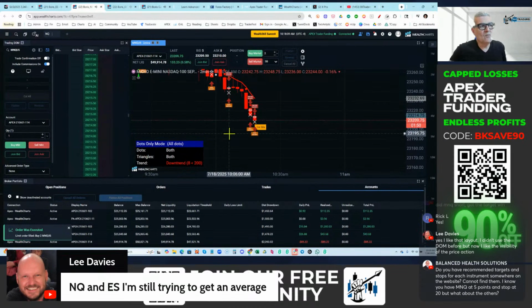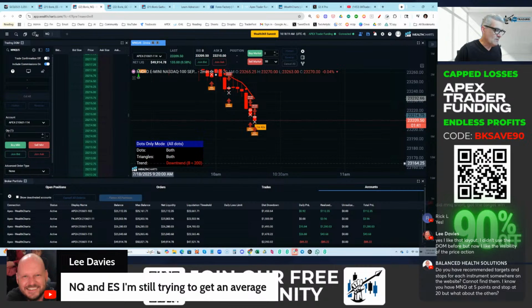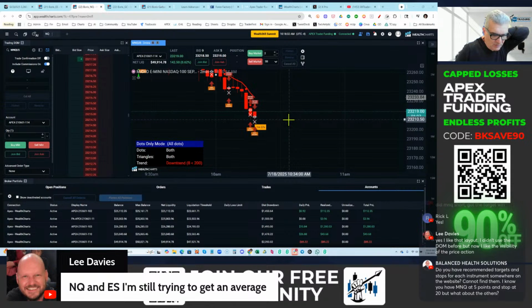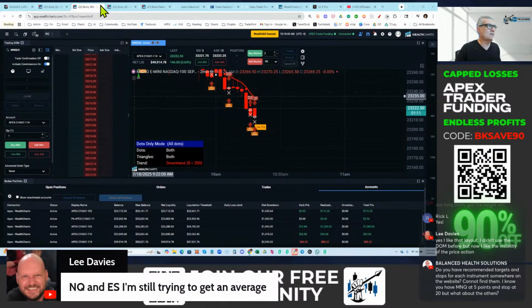So one of the cool things is when things start falling, and for those of you guys who love to press trades, this is not my type of trading, but when you start pressing trades, you could really use this indicator, just press the hell out of trades, and you could do it in size. If I wanted to, I could have easily turned this into a couple of $100 trades on larger size. I'm just trading small size to show you good behavior, best practices basically. But you saw, you only have like 5 points, and then that's going to retrace back up against you, right? Everything's going to retrace back up against you.